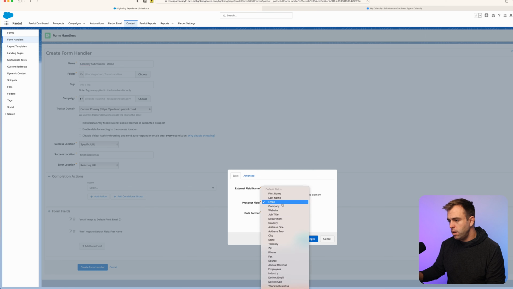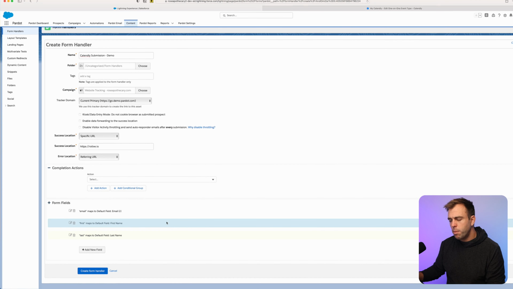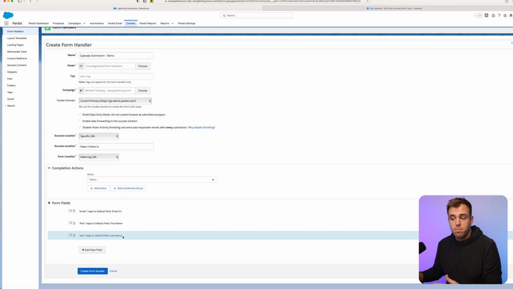I'm going to take off the requirement. Typically, you don't want to have too many fields that are required on a form handler because really those should be required at the UI stage. So in Calendly, they should be required. Otherwise, we're just going to run into issues where we're rejecting that form submission because we don't have all the data. Typically, I'd rather have some of the data than none of it. Then go and hit Create Form Handler.